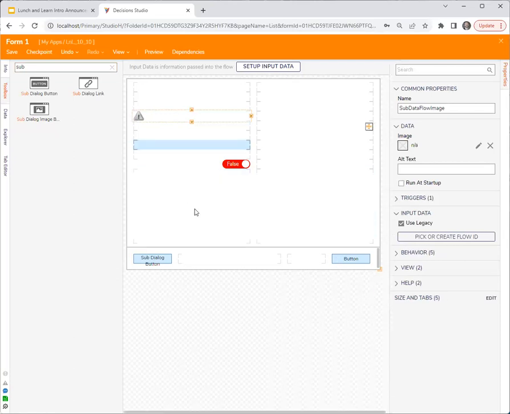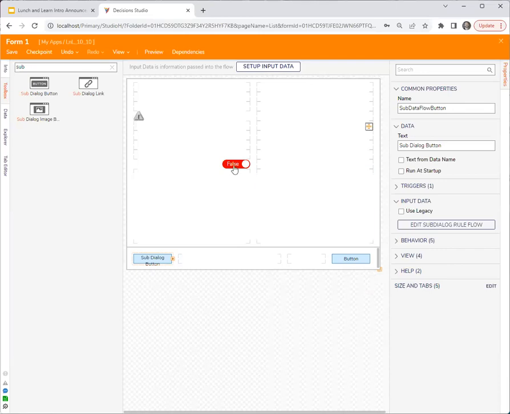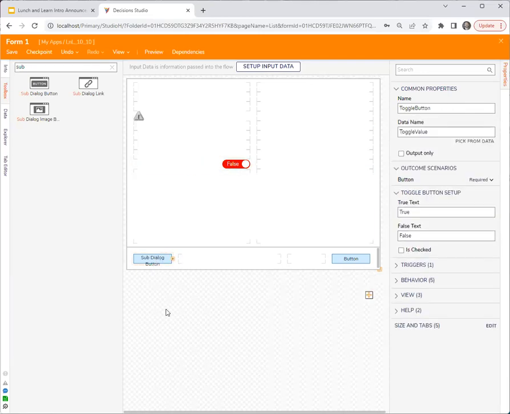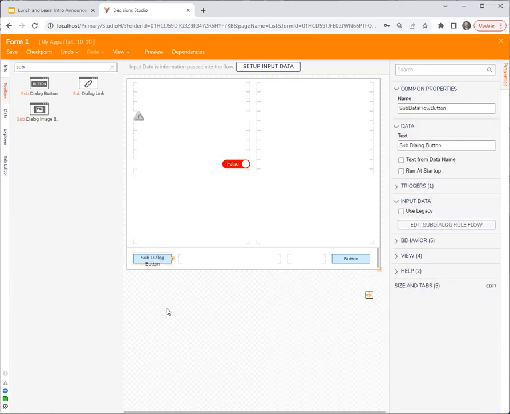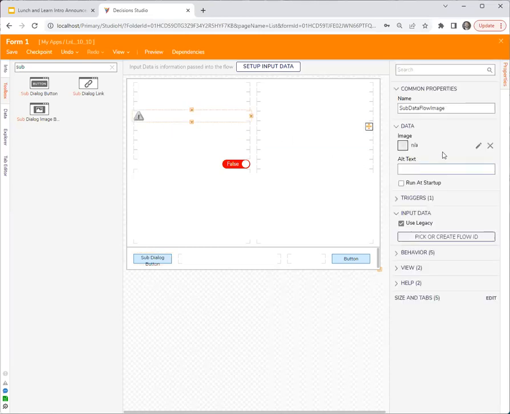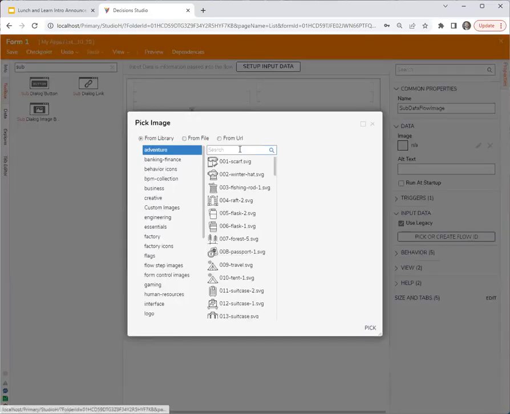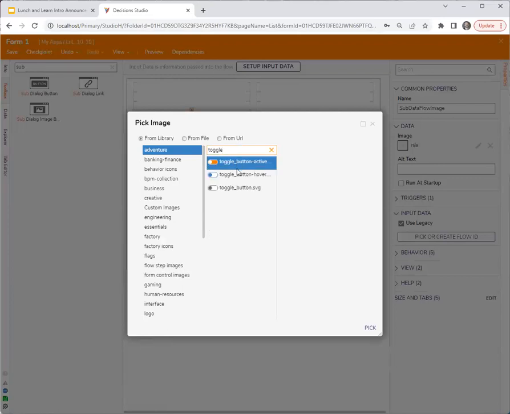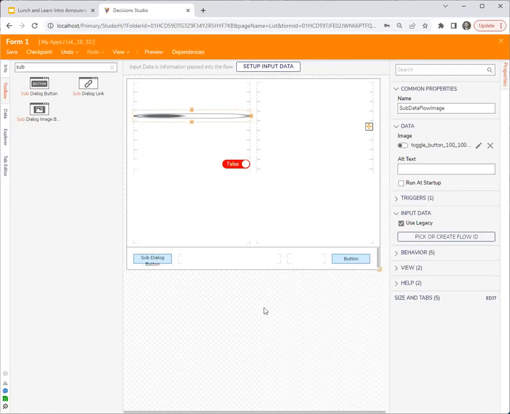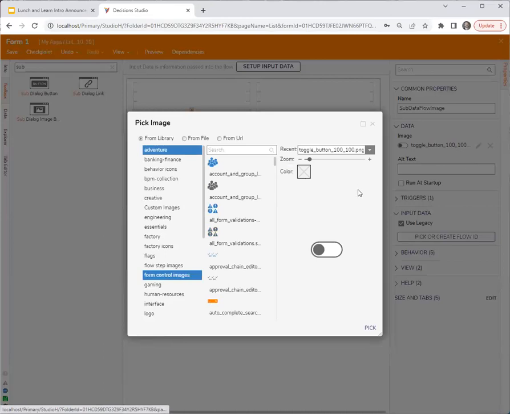Okay, I wonder if we can just render the sub dialog flow button as a toggle control, or we can override the view of the sub dialog button in some way. Well, maybe not the best.